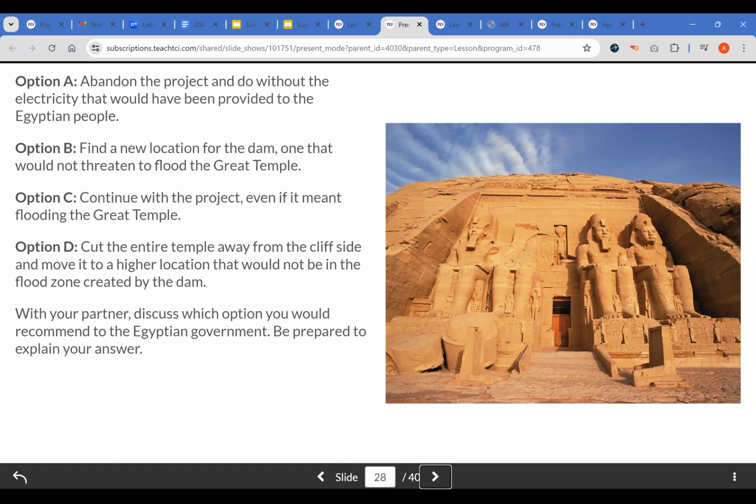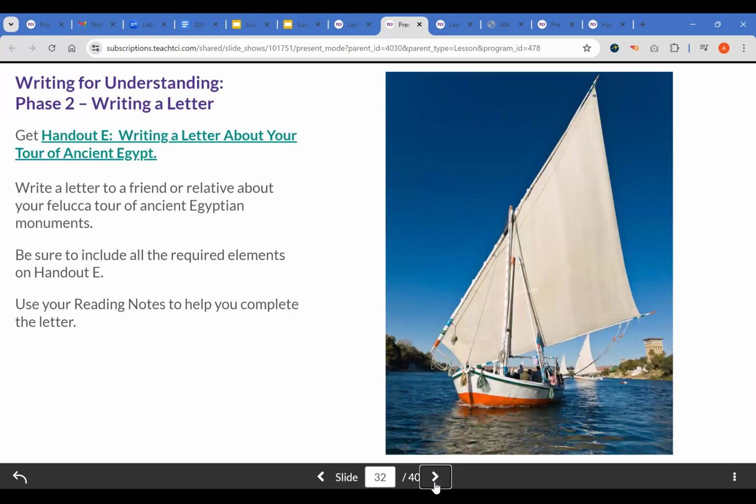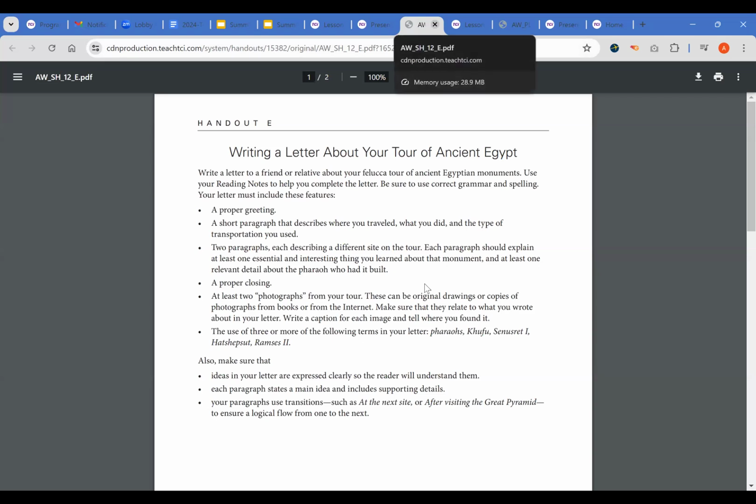That's really helpful. So again, they try to determine what that looks like, and then what happens. And then finally, at the very end, the writing piece for this is writing a letter about your tour of ancient Egypt. They write a letter to their friend, and then we tell them what we want in that letter. It's also a great place to differentiate because you can have them write a postcard as opposed to a letter. You can teach them about letter writing to friends. There are just a lot of different things you can use. Great ELA components. You could even have them make a video.